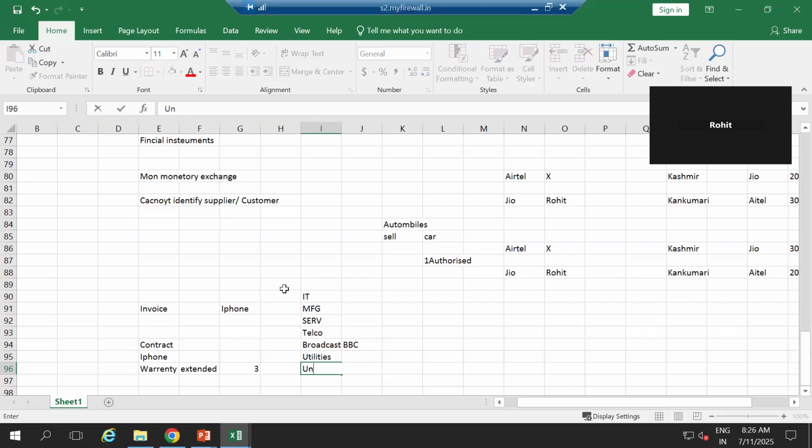So even the universities. I'll name it as broadcast rather than BBC. So it's not just IT or telco alone. Every industry where there is a contract from a customer and where there is revenue, IFRS 15 and RAR are applicable. If IFRS 15 is applicable, you can consider blindly that if the customer is using SAP, RAR is the only solution.